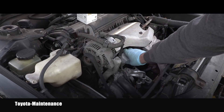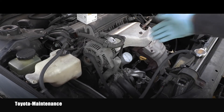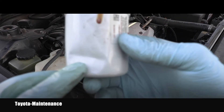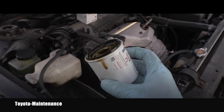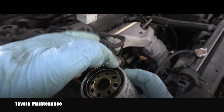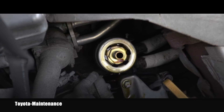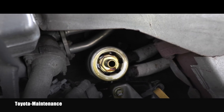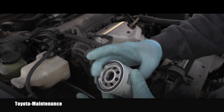I'll let it drain a bit more so I don't make a mess when I fully remove it. Here you can see the filter — look at the holes the tool made where it really crushed it because it was over-tightened. Obviously you always need to remove the rubber gasket with the old filter. Here you can see the detail of the filter housing, so I will carefully clean it to avoid introducing any dust or dirt inside.